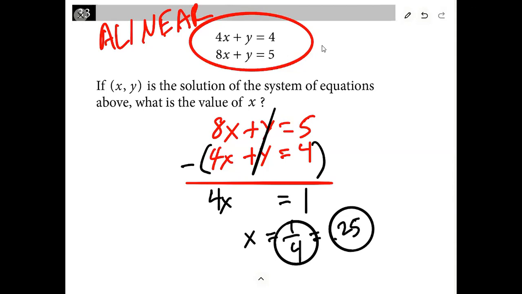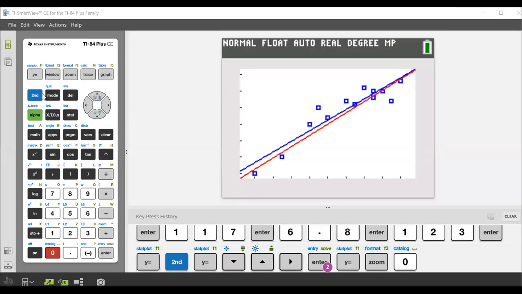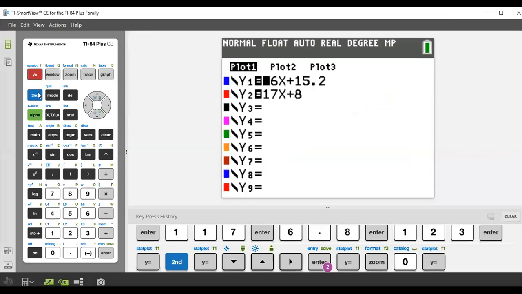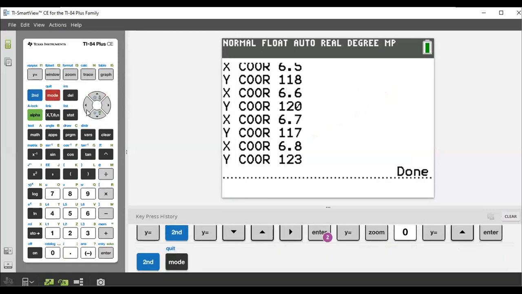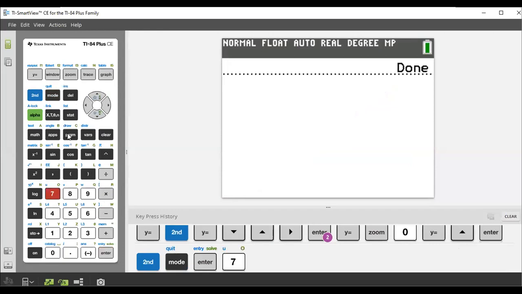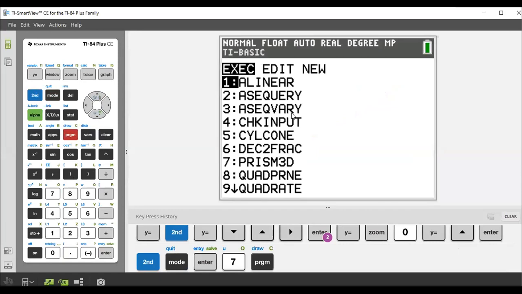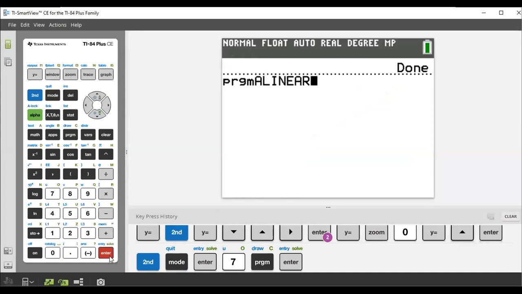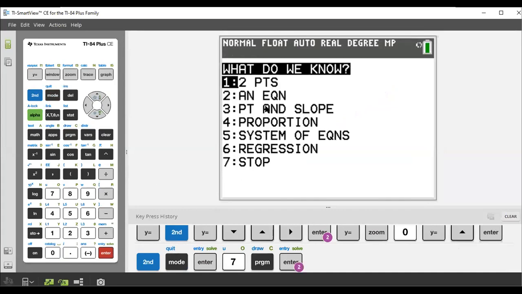So first thing I'm going to do is go to my calculator. This is what I had from my last video. Let me turn off the plot feature because I don't want that turned on anymore. And now I am going to pull up my Alinear program. In fact, let me stop this and show you how to get there. Okay, so you will go to the program. The very first one that you're going to see is called Alinear. So I'm going to click on that, and then it's going to give me a bunch of different options.